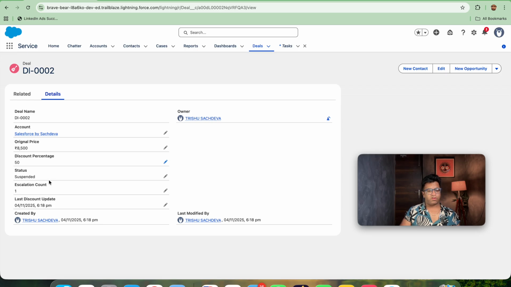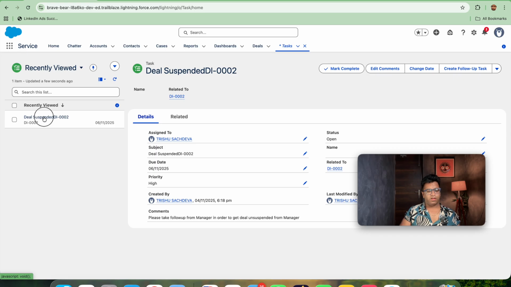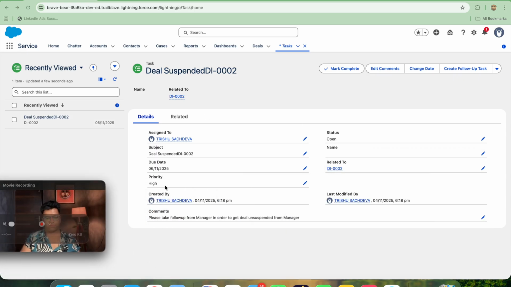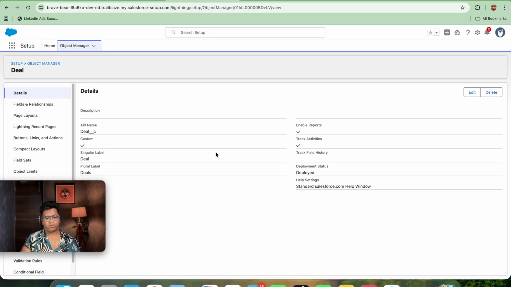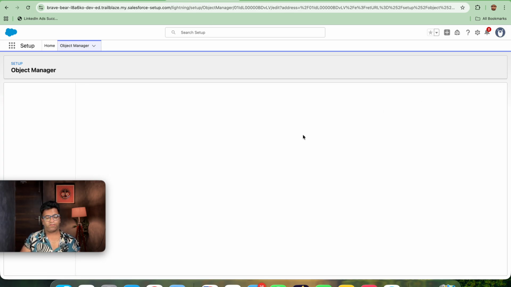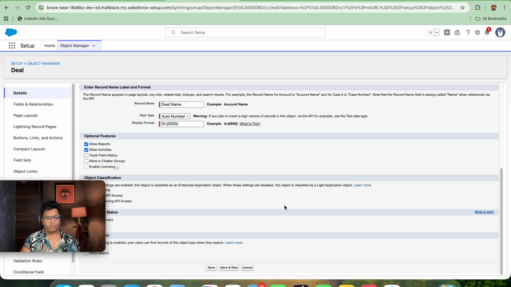So this is done. So now it is a time to check out the task. If the task has been created, so you are seeing the task has also been created, and this is all the field. Also you need to take care for one thing, that once you are giving the WhatId equal to deal id, you need to make one more thing, that once you go on to object, you need to allow activities. So here I have added the activities, and once we have created the object, I have enabled this allow activities checkbox, so that if you are giving the WhatId, then you can go for it. So this completes our trigger number 120.